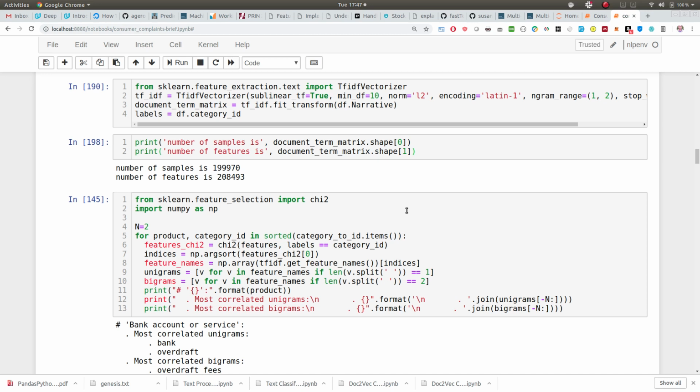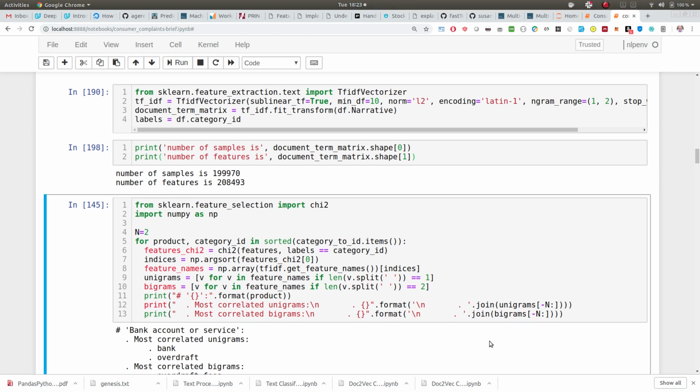For this exercise, we will calculate a measure called term frequency inverse document frequency, abbreviated to TF-IDF, for each term in our data set. To do this calculation, we will use a TF-IDF vectorizer to return a vector for each of the narratives. The vectorizer takes the following parameters: sublinear TF to apply sublinear TF scaling. This is motivated by the observation that 20 occurrences of a word do not indicate 20 times the relevance of that word.